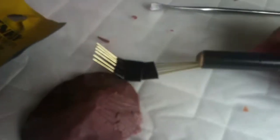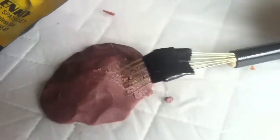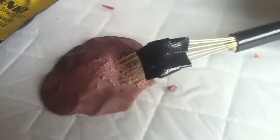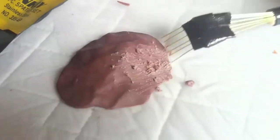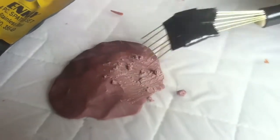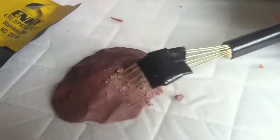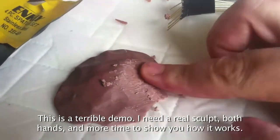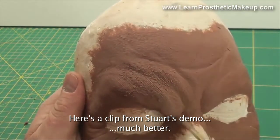I just made this tool out of some modeling wire that you get from the model railroading store. Stuart Bray's tutorial actually uses piano wire. These bristles, these wires don't make very much impact on the clay because they are flexible. This is actually a finishing stage of sculpture — these wires are so flexible and dig so shallowly into the clay that you use this technique to hide your tool marks. As you can see, I had just done some very rough sculpture there using the spatula, and now I'm basically just feathering over top of the sculpt, and by the time you've done this for a little while it removes all the tool marks and leaves a little bit of texture on the clay. But then with your finger you can just kind of smooth it down. This isn't the best demonstration because I'm trying to do it with one hand — this isn't an actual sculpt, just a lump of clay sitting here.